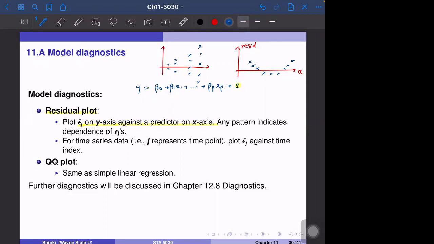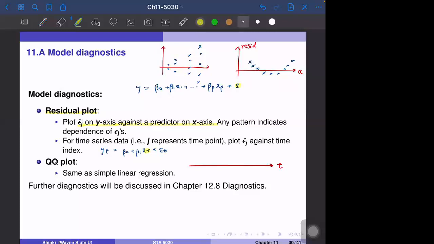For time series data, think of y t equals beta naught plus beta 1 x t plus epsilon t, where t is the time index, for example a month or a day. Then we have to care about the dependence on time. Here the predictor is x t, but the important thing is also t.